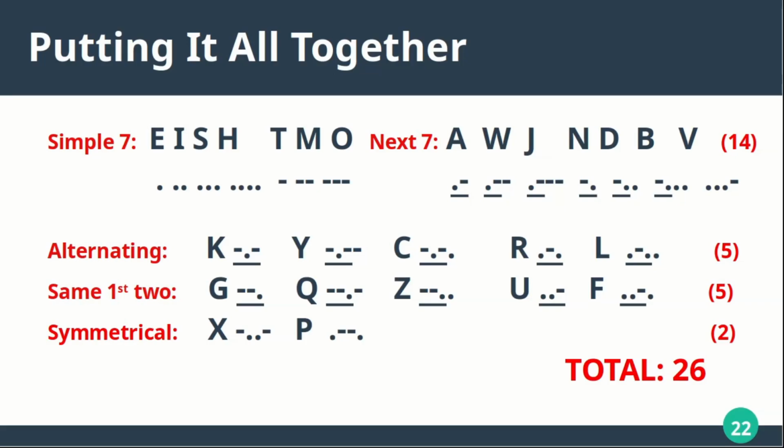Those are all 26 letters. So you should be able to now memorize those really well. Repeat, repeat, repeat, and practice and learn, and just sit there and try to get that into your head as much as possible, converting from a letter to the dot dash Morse code symbol.